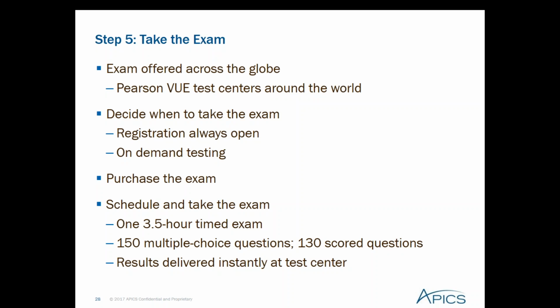I would actually suggest that you go ahead and schedule your exam when you begin your studies. This actually helps with a few things. It helps set up a test date to reach your goal and structure your study timeline. It helps to ensure available seating. It discourages test procrastination. And finally, it absolutely ensures a high level of success in meeting your certification objectives. In general, we found that candidates who test within 3 months of completing their instruction, so once you finish your training, within 3 months, go ahead and sit for the exam, because you'll have a much higher success rate in passing the exam.